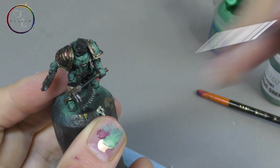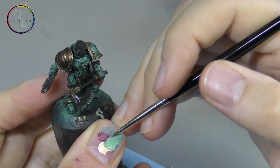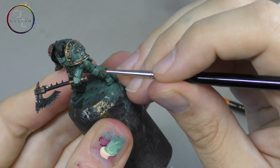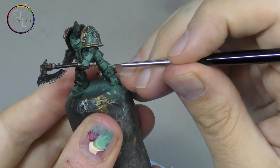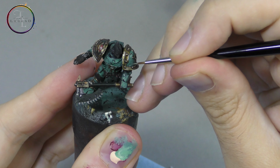And again, like we said previously, rather poetically, the chipping is the story of the miniature. Where exactly did this miniature pick up that chip? Where did he pick up that bullet wound? Where would it naturally occur? You're telling a story, so make sure it's a good one.